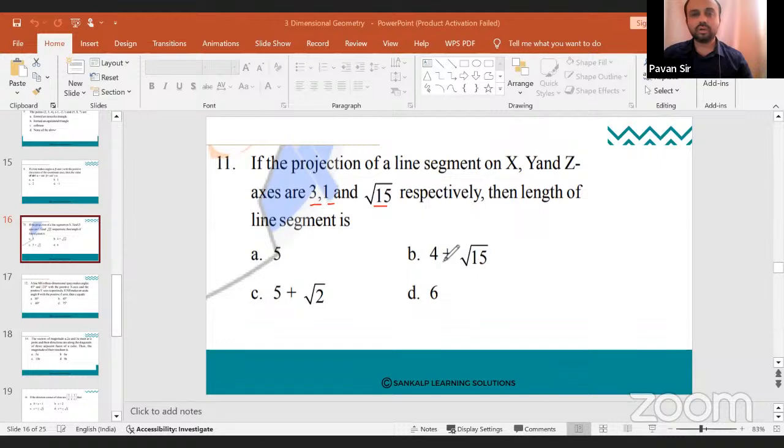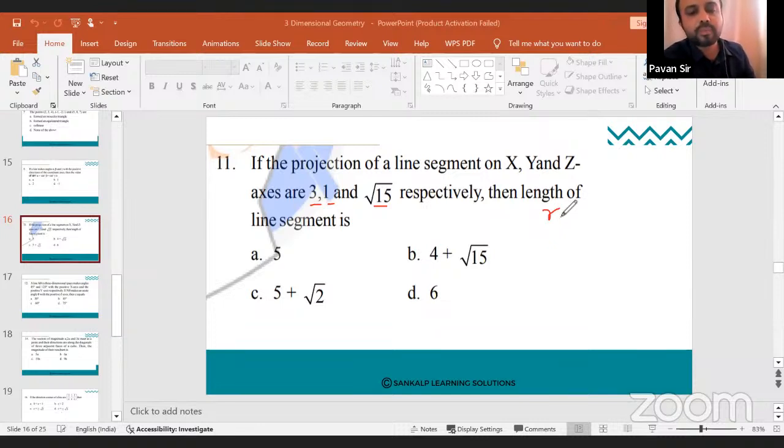So earlier we have discussed that l, m, n are the direction cosines of the given line segment. We can consider the given line segment as r. Already we told that OP is positive when we were discussing the highlighted points, so OP is considered as r. Here the direction line segment we can consider as r.